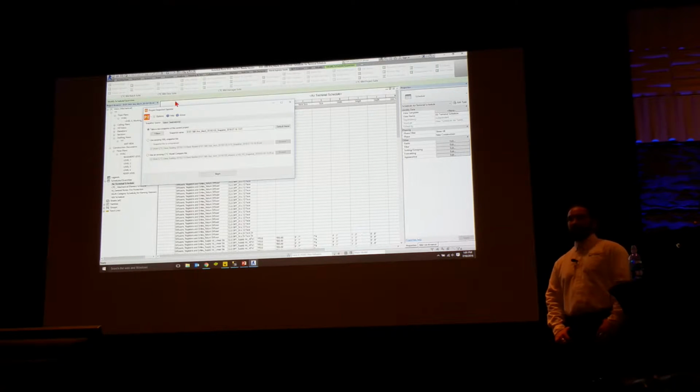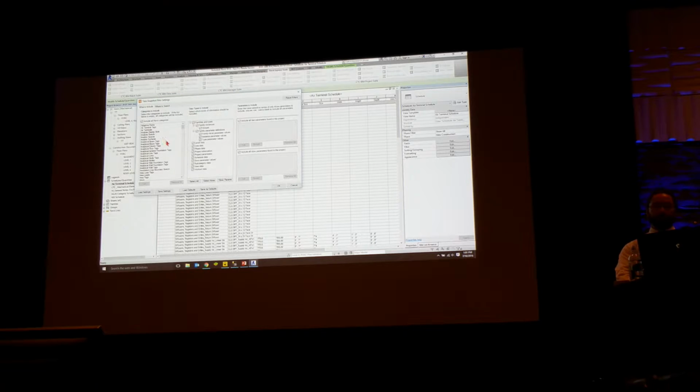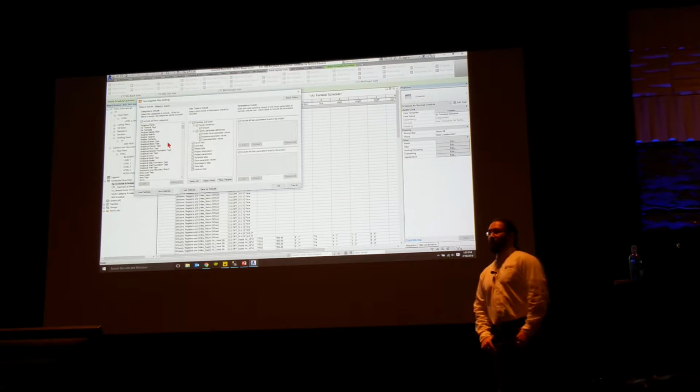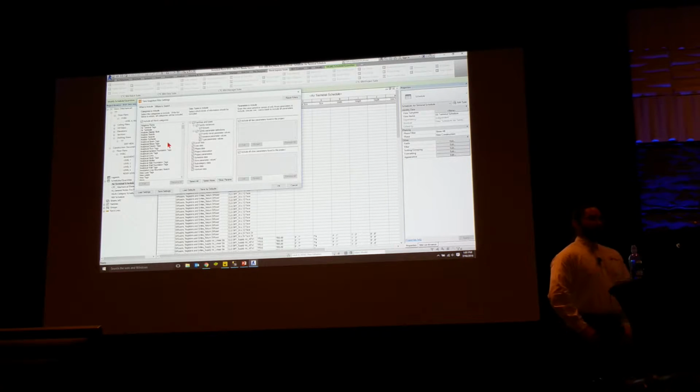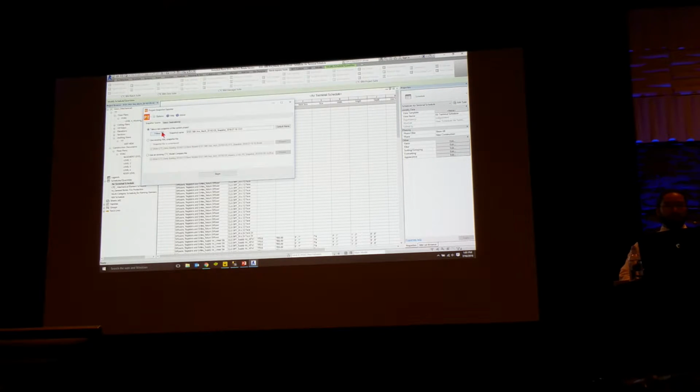This one lets me actually take information from my Revit project. You can filter it down if you like. Generally what I will do is grab everything out of my Revit project. So I'm grabbing all categories, I'm grabbing all types of data, and I'm grabbing pretty much every parameter that the API gives me access to, and I'm dumping all of that information out into a database field. So my filter has nothing filtered, it's giving me everything, and I'll choose to filter it when I get into Power BI. And what I'm doing is basically dumping that out to a database out here that's on my computer.